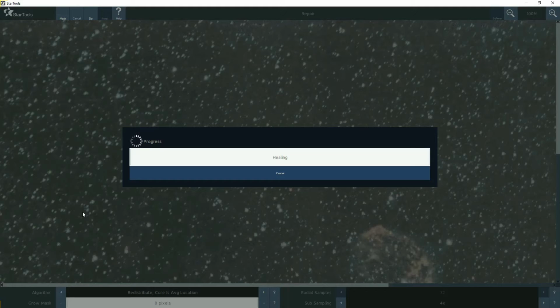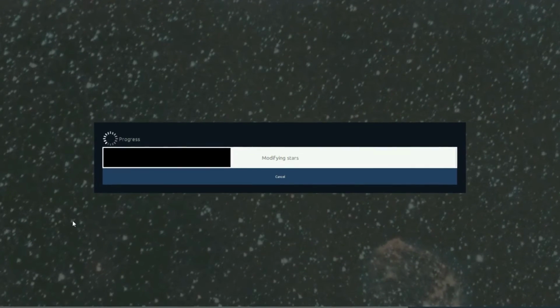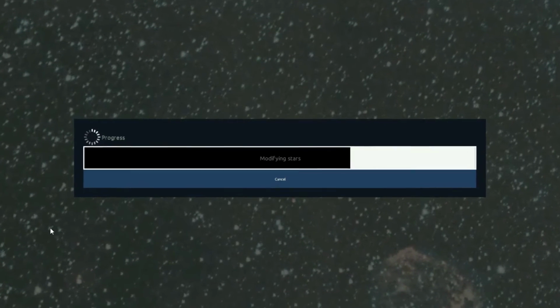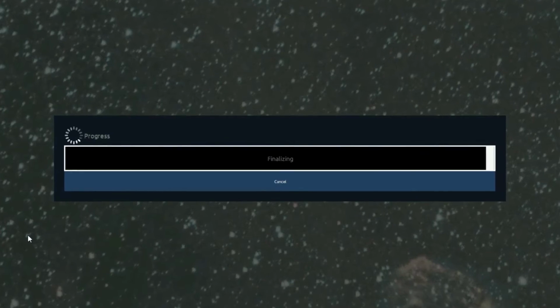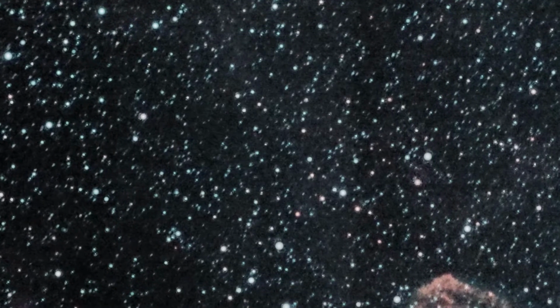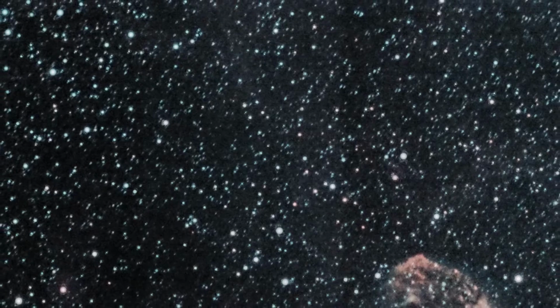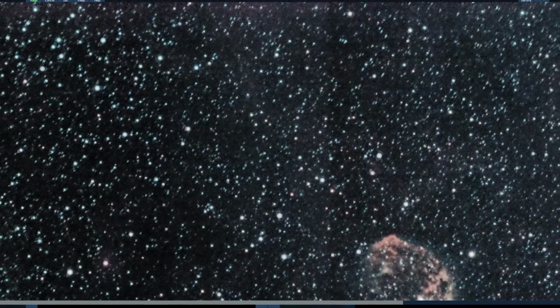So I'm going to hit do. And now it's done, and I'm going to tell you that I don't like it. You can see several of the stars look very round, very fake. They've got sharp edges.